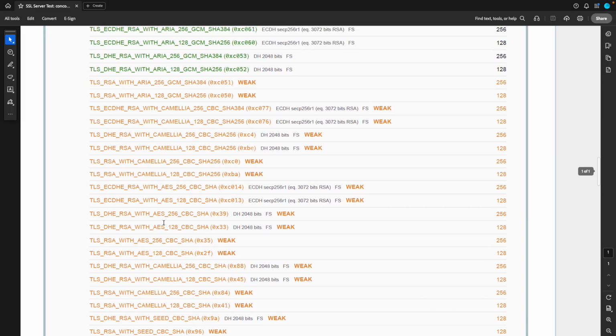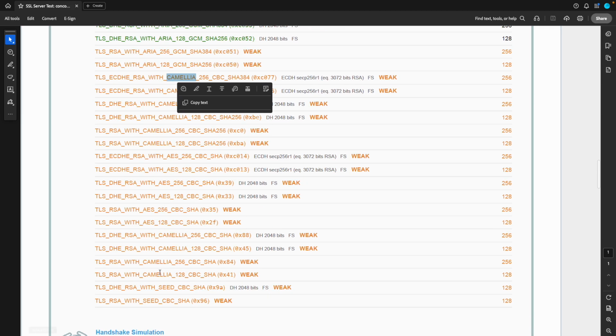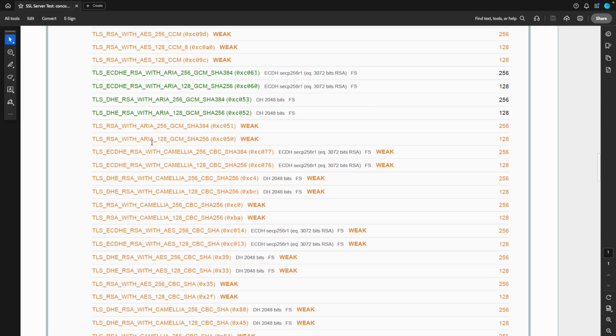But let's pick one that's a little further down the line just to see something different. So here you see TLS RSA. So this is not Diffie-Hellman key exchange. This is key transport. So I'm using RSA to encrypt a key. The client just picks a key, uses RSA, and sends it. ARIA is some weird block cipher that you've probably never heard of. There's one called Camellia, and there's one called SEED. So there's a bunch of weird block ciphers. And then this is the key length they're using in GCM mode. And then this is the hash function that's used in the SHA.